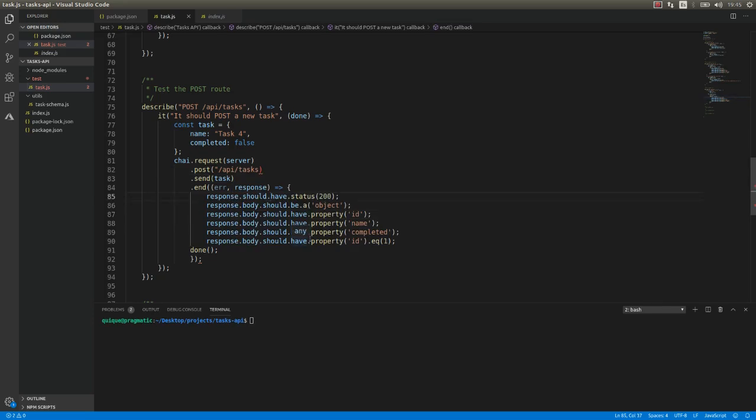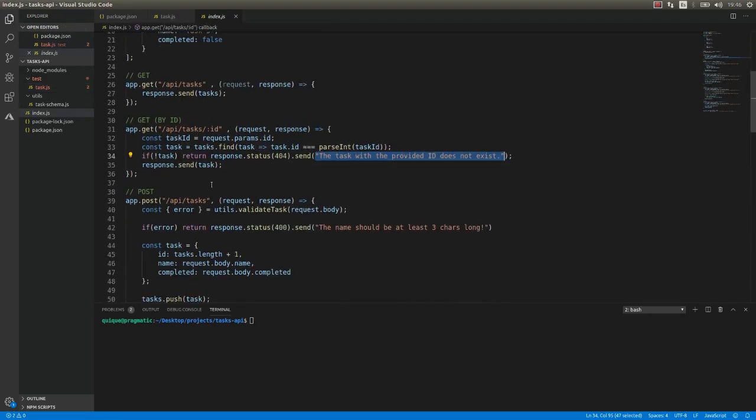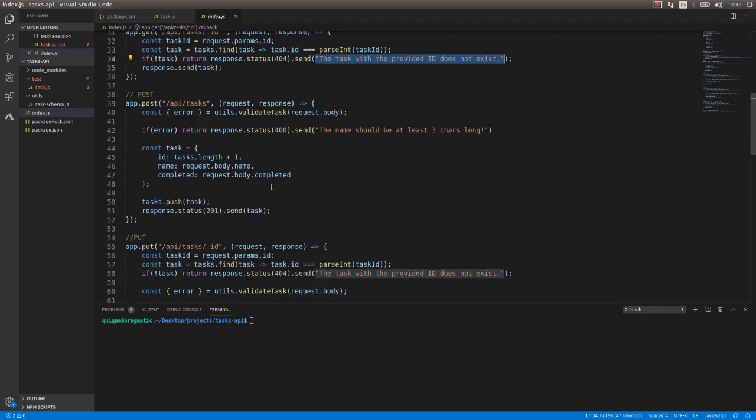And in this case, we expect 201 as the status. If we go back to the API, yes, we are using the 201 HTTP code as a response when we create a new resource.